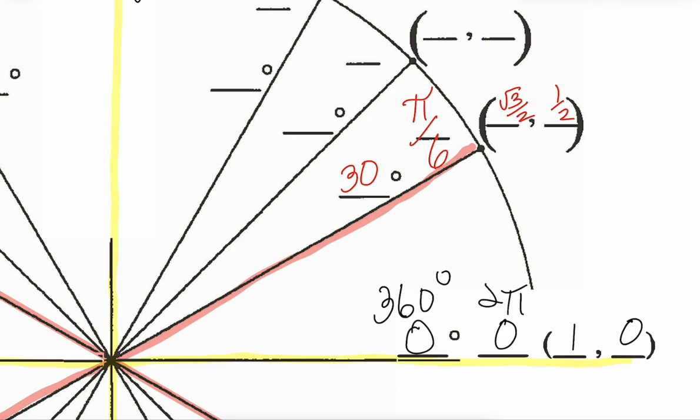How would you find the tangent? Well, we have to put y over x and reduce it down. But if you were to put in the calculator square root of 3 over 2, and look at that decimal, I think it's 0.7 something, and then you were to also put in cosine of 30, you'd get square root of 3 over 2. Same exact value. Okay, that's the exact value.